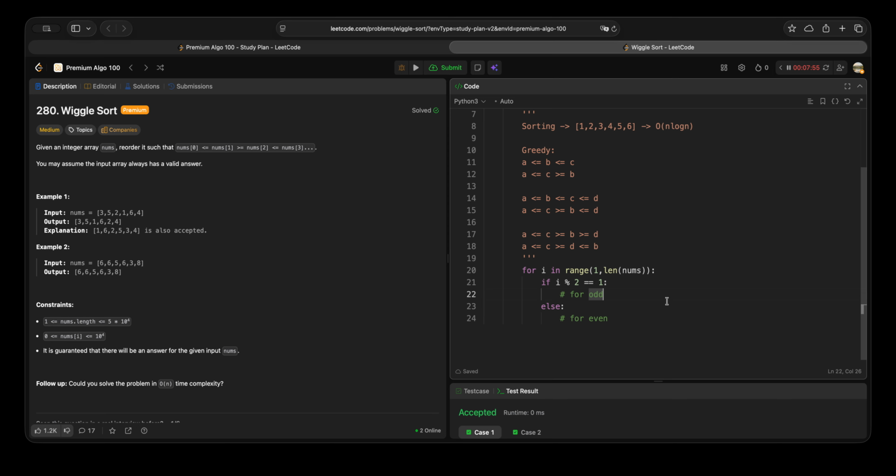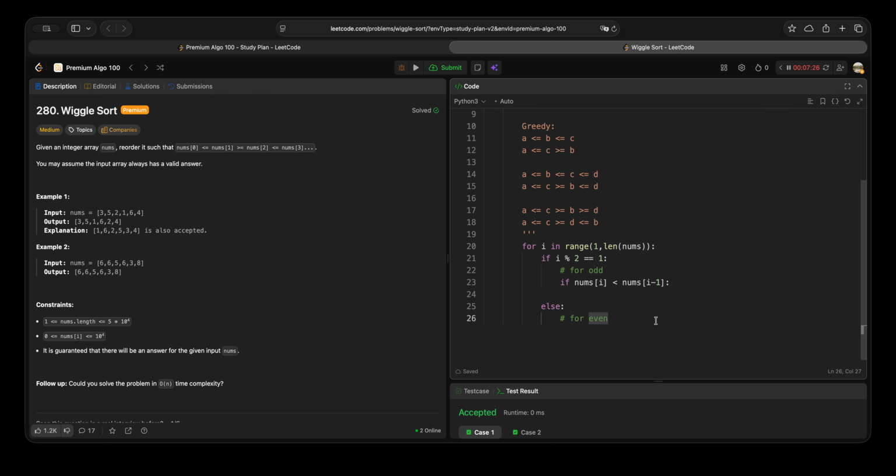So what should we do for odd? As I just said, the condition that does not satisfy the odd is if nums at index i is smaller than nums at index i minus 1. Then we do swap.